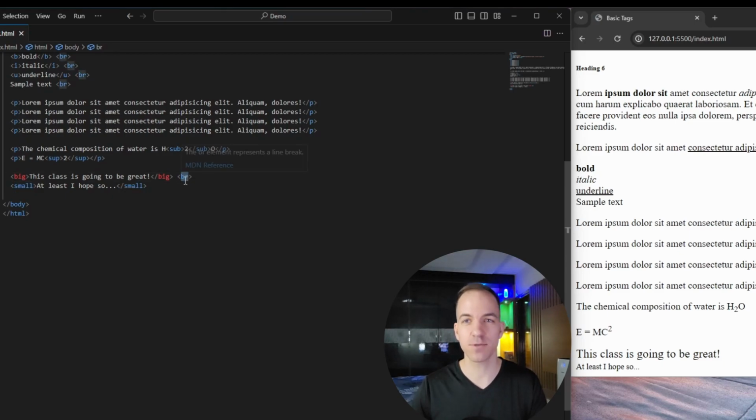And we're not going to use the BR tag really that often, because as soon as we get into CSS, the cascading style sheets, we're going to use CSS to style everything. So we're going to control the font sizes from there. So we won't need big and small, and we won't even need line breaks directly in our HTML because we can control where everything goes within our CSS page.